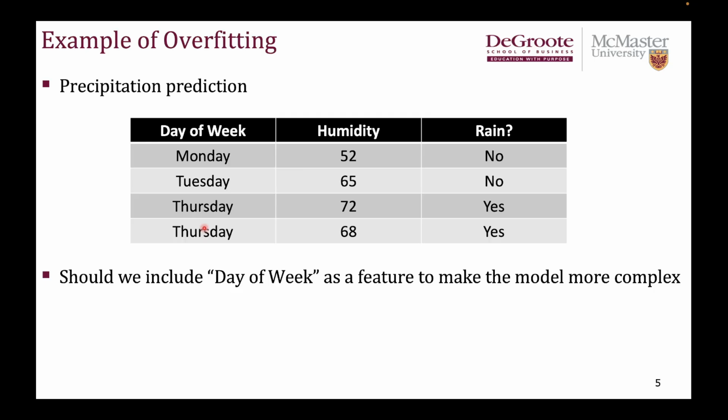So what is the cause of this problem, of the bad performance of using one more feature to make the model more complex? It can achieve 100% accuracy based on a model that does not make sense. And what's the problem there? What's the underlying main issue here? Well, first of all, we don't have enough data, right? We only have 4 data points, 4 rows in the data set, and there's randomness, right? Because the outcomes in those 4 data points are very random. It's just a small sample from the whole population, right? So it contains a lot of random noise.